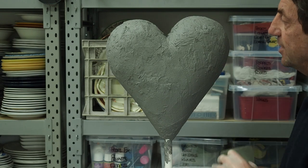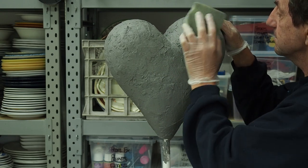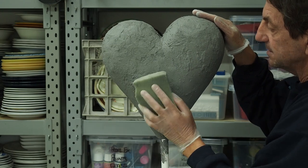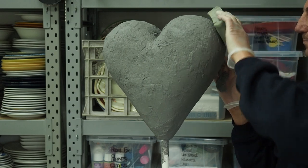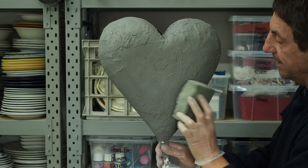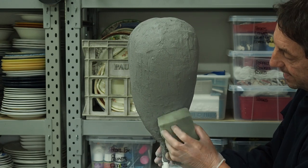Now, it's at that stage where if you have any bits sticking up and you want to smooth them out a bit, what we can do is just push it down, and I'm just using a sponge. Just pushing it down will help smooth out those bits if you've got any sticking up. But if you're putting on another coat, it's not that critical that you get a good surface straight away, because you're going to be putting on another coat, but you don't want big lumps in it either. So all I do is I just push it down a bit.